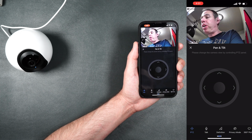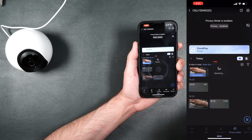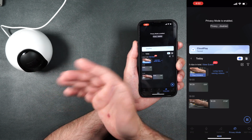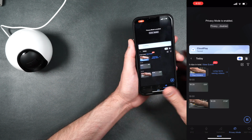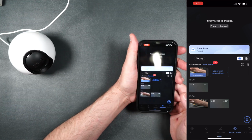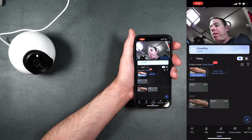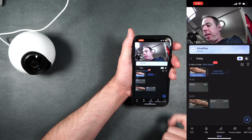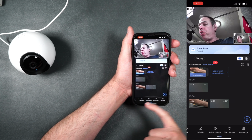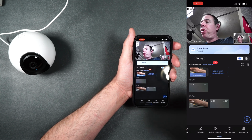We can turn on a privacy mode, which points the camera upward to where it won't be able to see anything. So I'll click on that and show you. So you can see it's rotating up here into the camera housing. So now the camera can't see anything in its way, and it displays that little cute face there. And if we want to take it out, we just hit the privacy mode again. And as you can see, the camera rotates out of its privacy mode and back into viewing everything. We can also take a 360-degree picture, and we can also rearrange these however we want them as well with the rearrange.